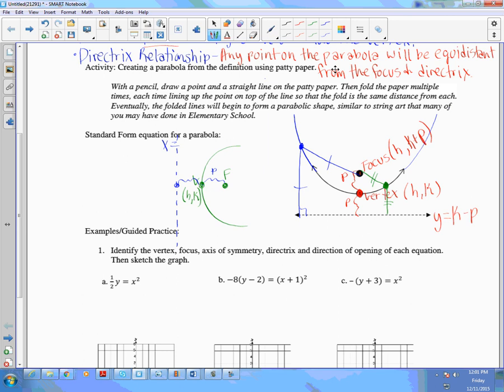Now our vertex is h, comma k. Our focus, this time, doesn't go up and down. It went right. The focus is exactly to the right, on the same height. Which axis moves right and left? The x-axis. So this time the x changed. So instead of h, comma k, the h gets a plus p, because it went to the right. So h plus p, comma k.